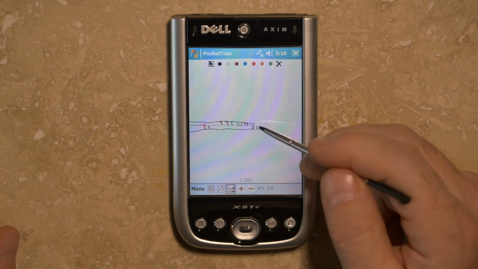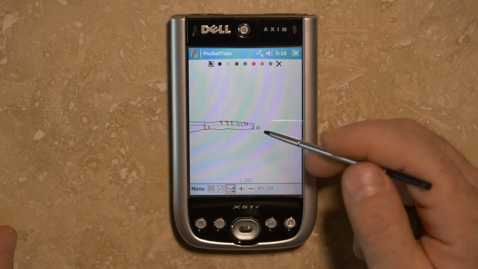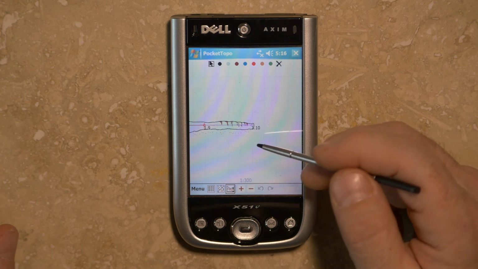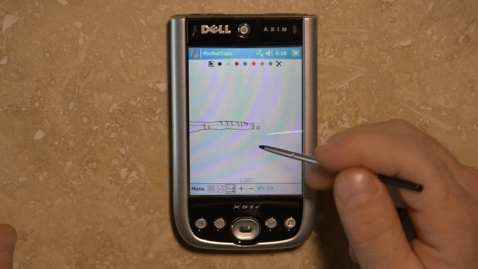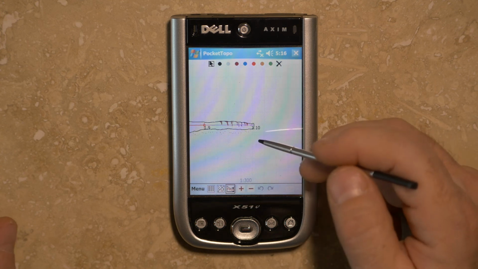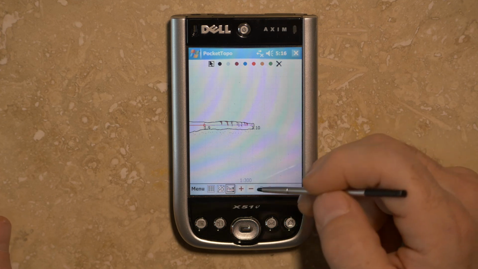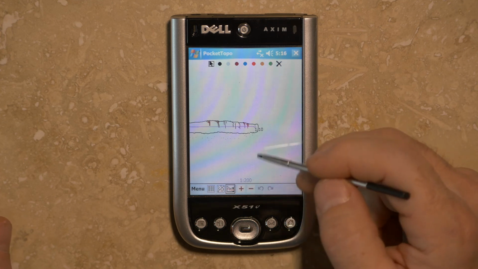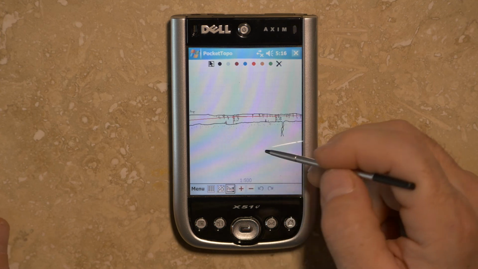With some of the newer devices that use Wacom styluses, there's a little bit of a lag, and there's a tendency for the lines that you draw to want to simplify themselves. Sometimes they sort of turn into simpler curves than what you drew in reality due to that lag. But these older stylus is actually pretty responsive. And so just to show you, this is the extended profile view of that survey.